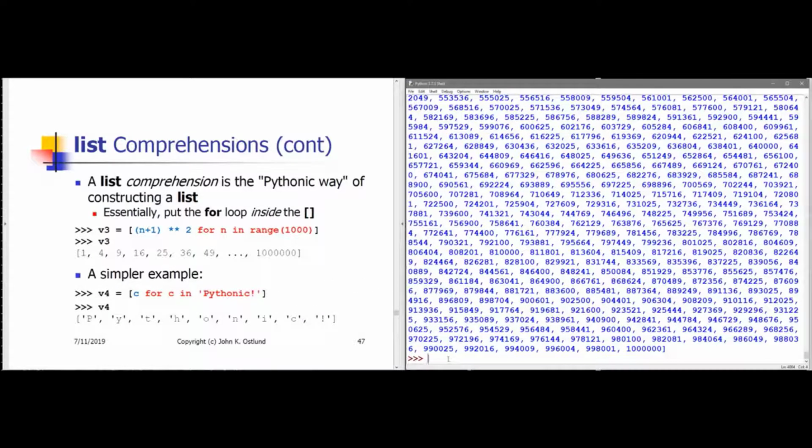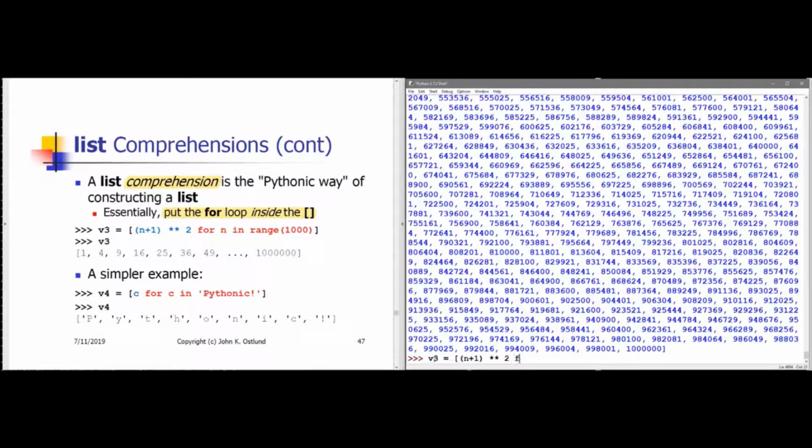Now, the idea of a comprehension basically is to put the for loop inside of the square brackets instead of after the square brackets, if you will. So in this case, I'm going to create v3 as a list comprehension. N plus 1 squared will be the expression that specifies what value each item in this new list should be.